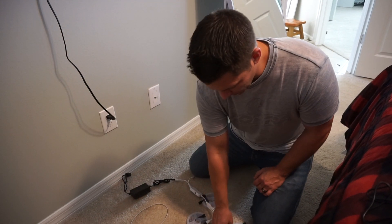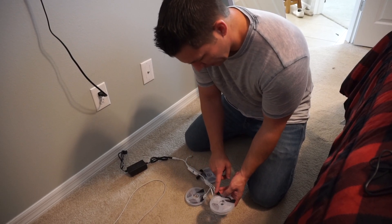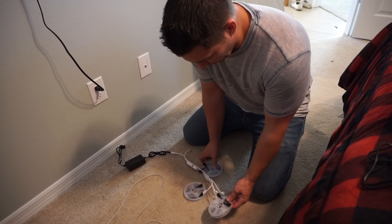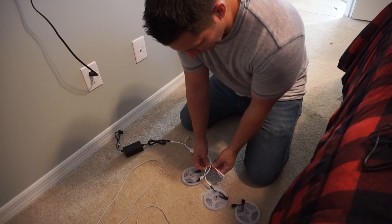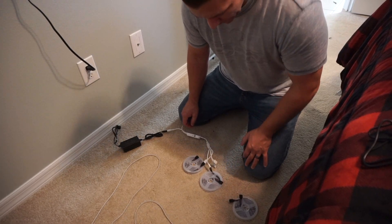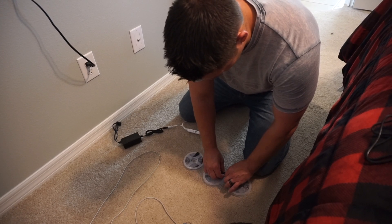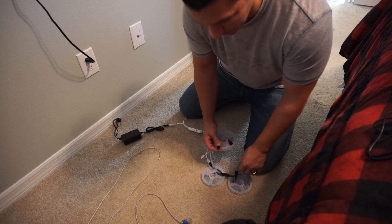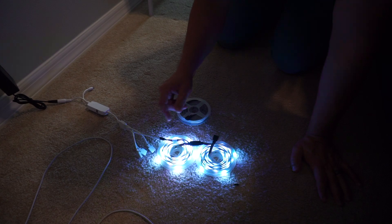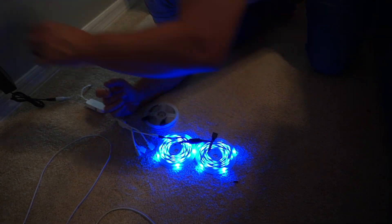While you're testing it, you can notice on each reel there's two prongs — a female end and a male end. The male end will attach to the female end of the main adapter, but you also have this female adapter here where you can plug additional reels into one. That way you're not using a Medusa cord — you're just using one singular cord to go around the room. So right now we're just going to test hooking up to one cord.